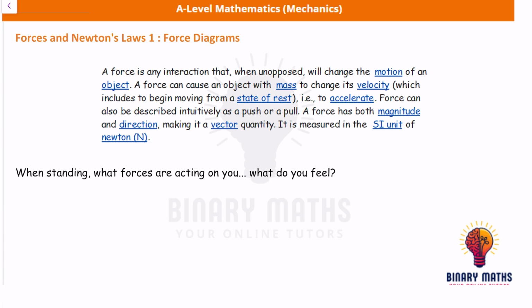So first of all, let's go through a definition. A force is any interaction that, when unopposed, will change the motion of an object. A force can cause an object with mass to change its velocity, which includes beginning to move from a state of rest, i.e. to accelerate. Force can also be described intuitively as a push or a pull. A force has both magnitude and direction, making it a vector quantity. It is measured in the SI unit, the International System of Units, of newtons. So it's measured in newtons.